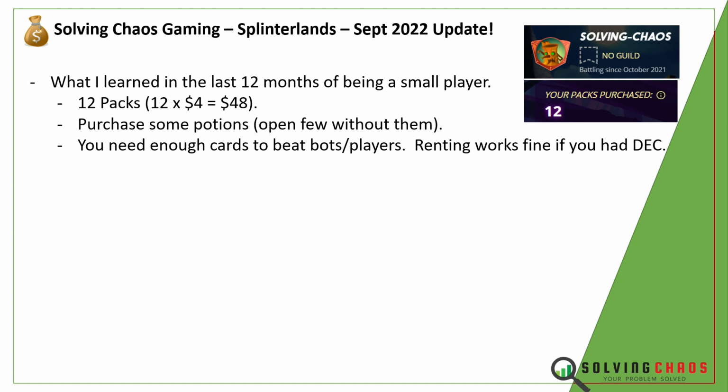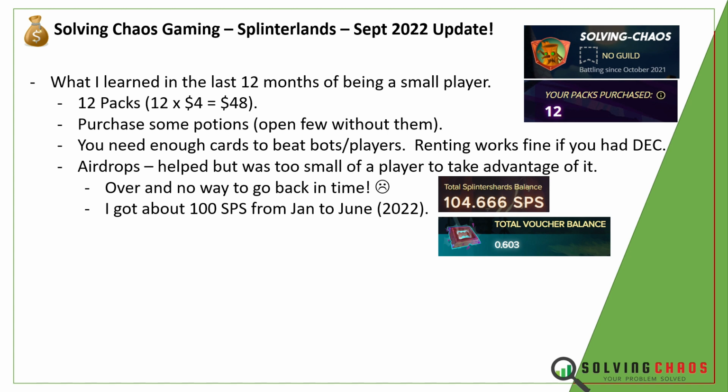Their summoners are level 1. Most cards they have are level 1. And the easiest way to win is to make sure you have some level up cards. When I was playing, there were airdrops, but I'm sharing with you what I earned. It's not a lot. I earned about 104 SPS, and I earned 0.6 vouchers.